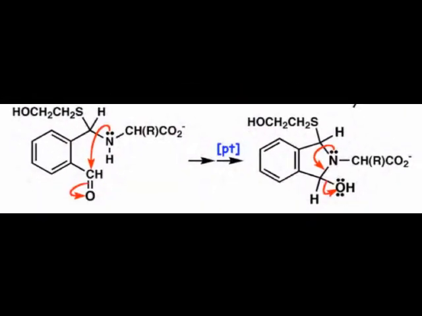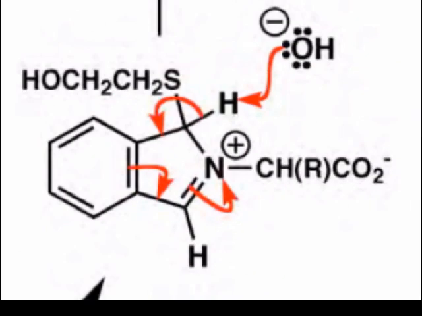After another proton transfer, beta elimination produces yet another iminium ion. This ion is highly acidic and may be deprotonated by nascent hydroxide, leading to the neutral isoindole product and two equivalents of water.